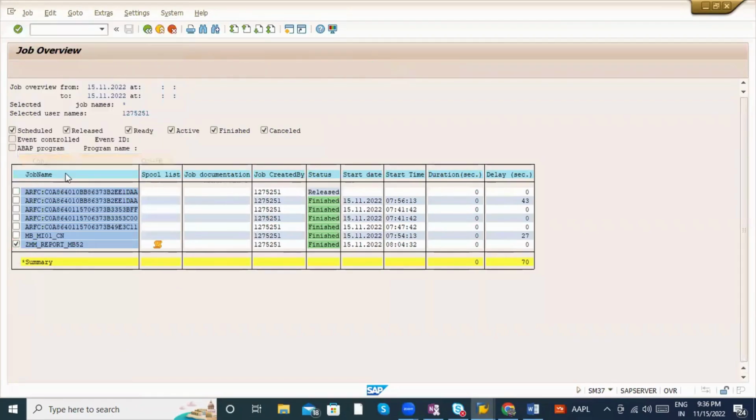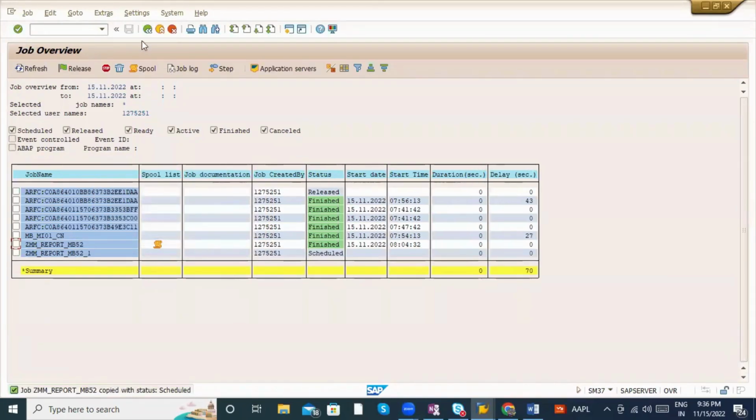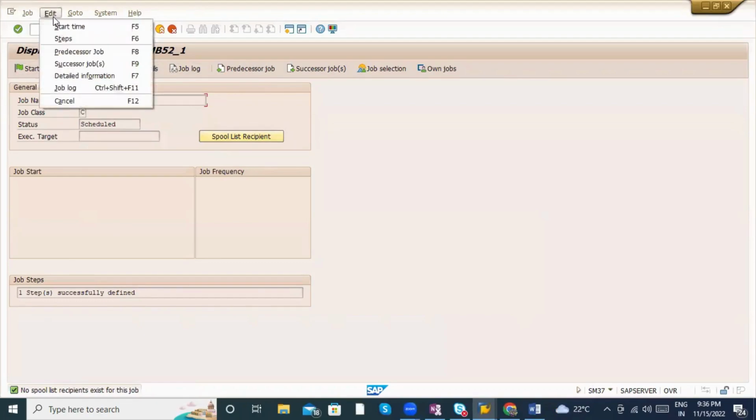I'm just copying this one and will create it again. Master one, copy. No spool request is implemented. So what we can do here is maintain the spool list.